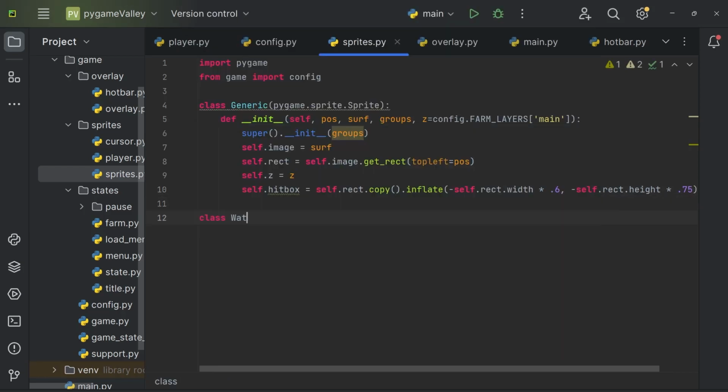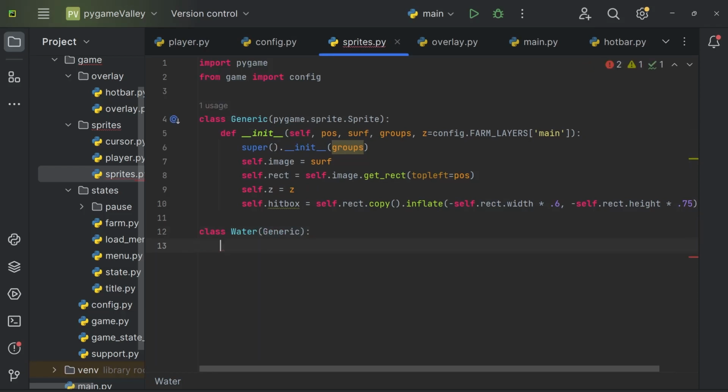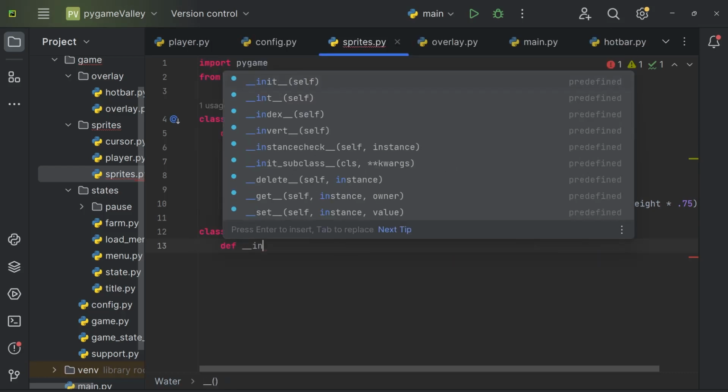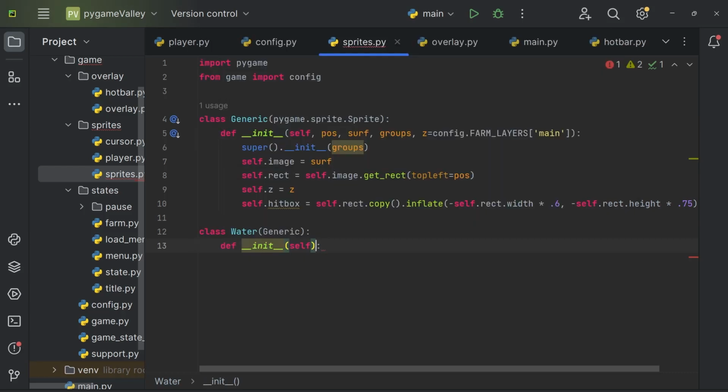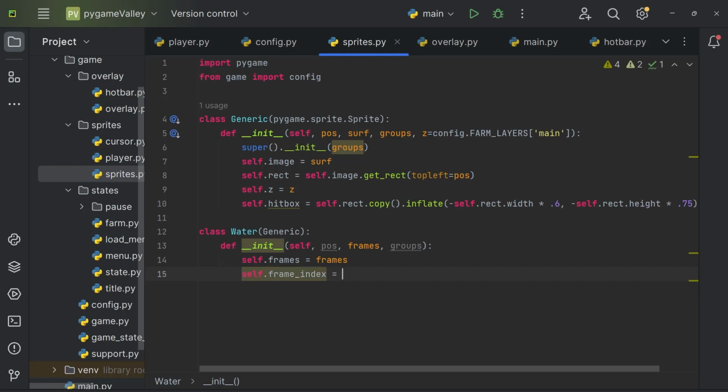I'll create a class Water, which inherits from Generic. That's going to take self, pos, frames, and groups. Self.frames is equal to frames. Self.frame_index is equal to 0.